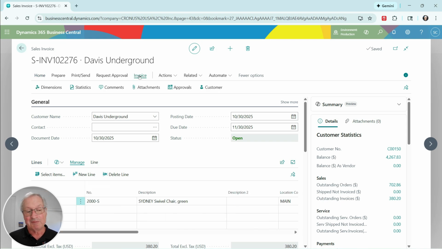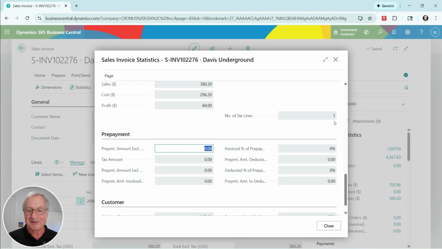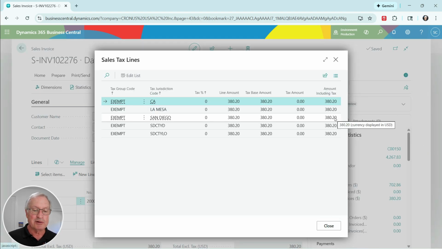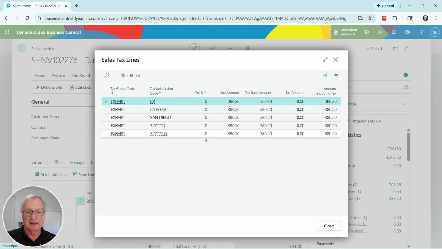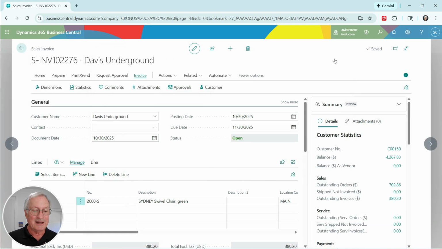The first invoice we looked at the details by going to invoice statistics and then clicking down on this number of tax lines. The tax lines are created, but there's no tax because this is an exempt client. So there's no tax calculated. These transactions or these lines will be on the invoice. So that's fine with me. I don't care because I want them to roll up potentially to be part of the state sales tax return. So this is fine. I'm going to go ahead and post this.